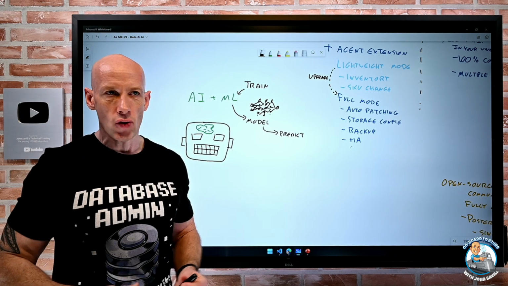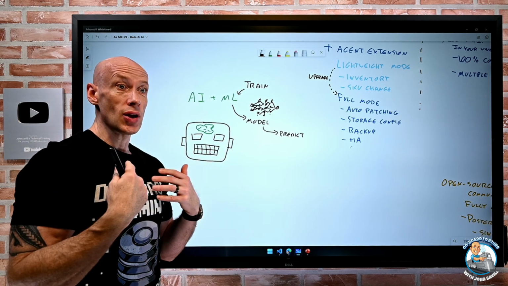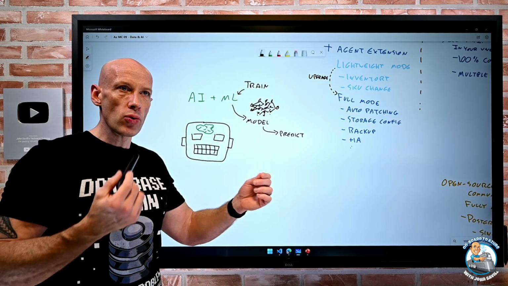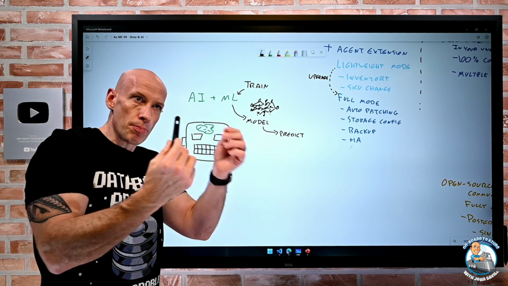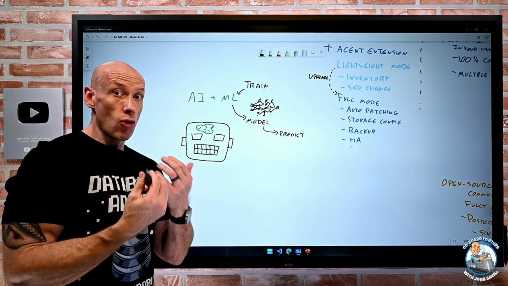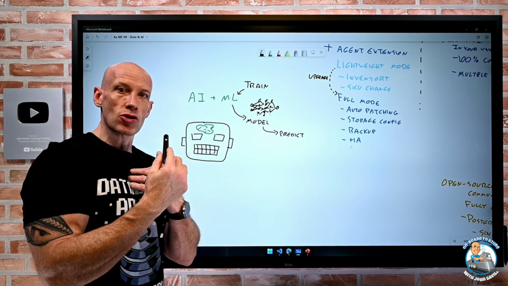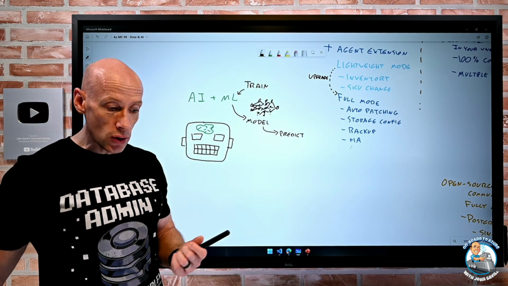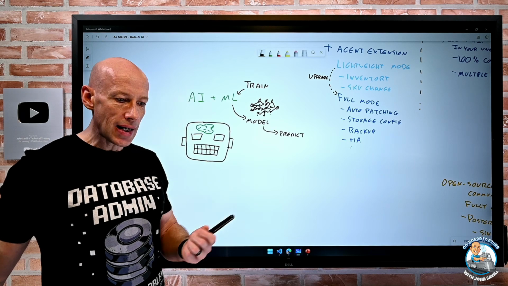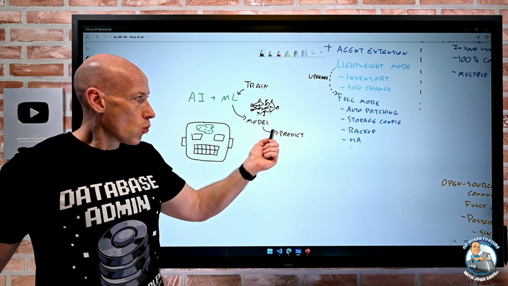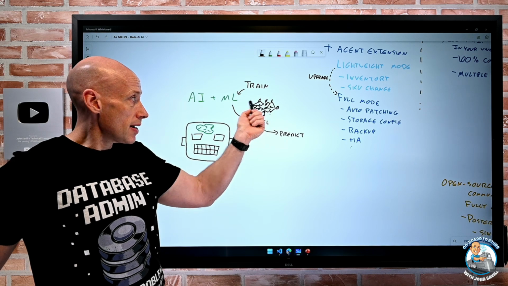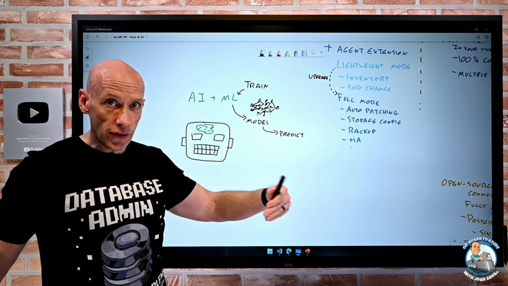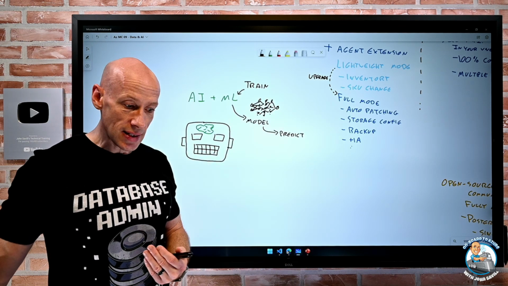GPT is obviously huge right now. Well, you give it a whole bunch, you let it scour the internet. And then you might give it more structured examples of interactions between a human and how the bot should respond. Then there's reward functions where the human says, oh, I like this response, or I didn't like this response. How far back in the history you can go to view things, that's all part of the training and how it works. It's predicting what should come next based on the history, inputs it's given, and its model. So it predicts what word, and then the word after that, which gives it the impression that it's talking in sentences.